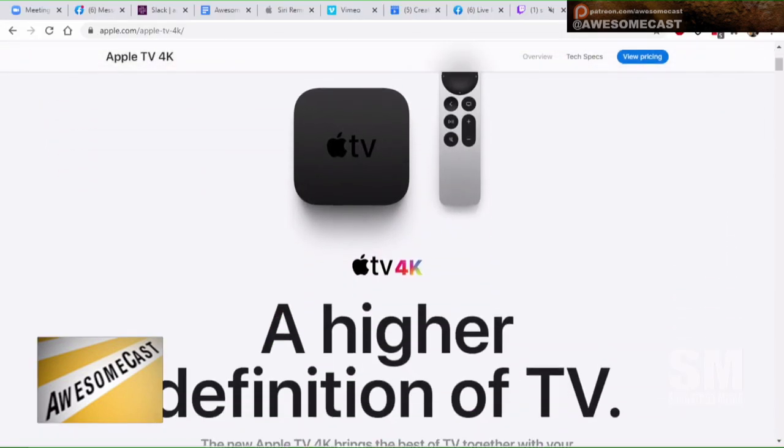I've gotten so frustrated with the current gen Apple TV remote that I actually dug out of drawers the old Apple TV silver remote, and I have those in some of my rooms. In other rooms I just rely on the Apple TV remote app on my phone. So this will be a welcomed addition. I'm also downloading the latest release candidate of the OS right now — I'm curious whether we'll see the new remote interface come to the remote app, because the app is basically just the glass panel top with a couple buttons at the bottom.